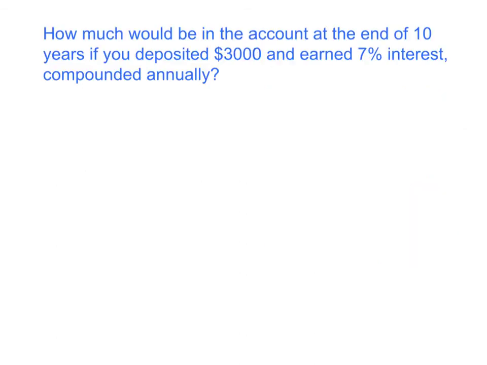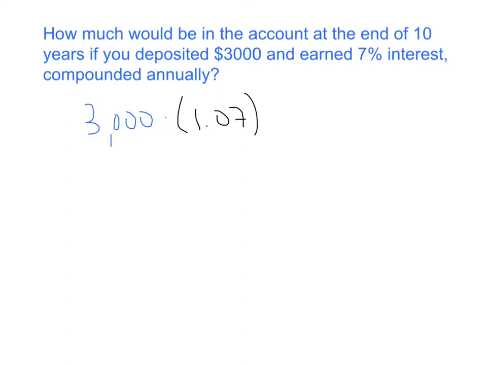So here's an example of a problem that we could do where we deposited $3,000 initially. So we would take $3,000 and we would multiply that by 107%, which is 1.07, because you're increasing 7%. So you take your original percent, which is 100%, and add 7%, which gets you 107%. And therefore you would have 107% of what you had before, or 1.07 times what you had before.